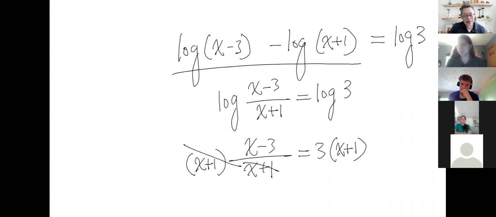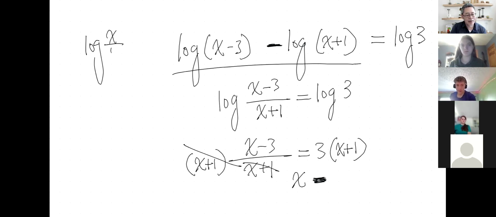Those cancel out. Yep. Why is the positive on top? Why is the negative on top of positive? What do you mean? Why is the x minus 3 on top of the x plus 1? Well, this is this minus that. Anything in front, the negative sign. Oh, so this is x over y equals log x minus log y, right? Okay, cool. Thank you.